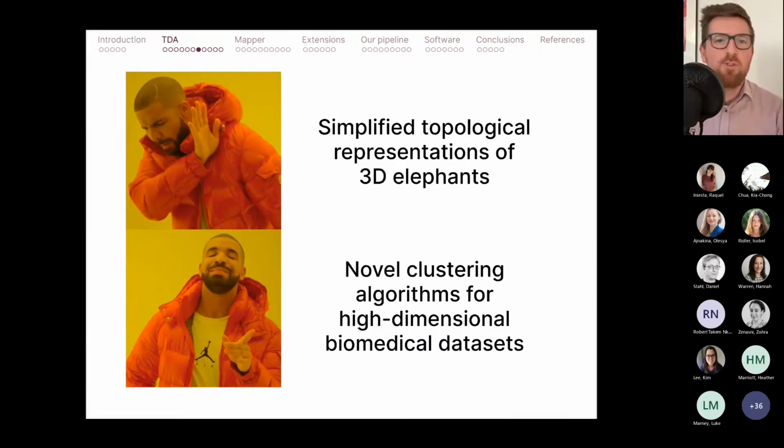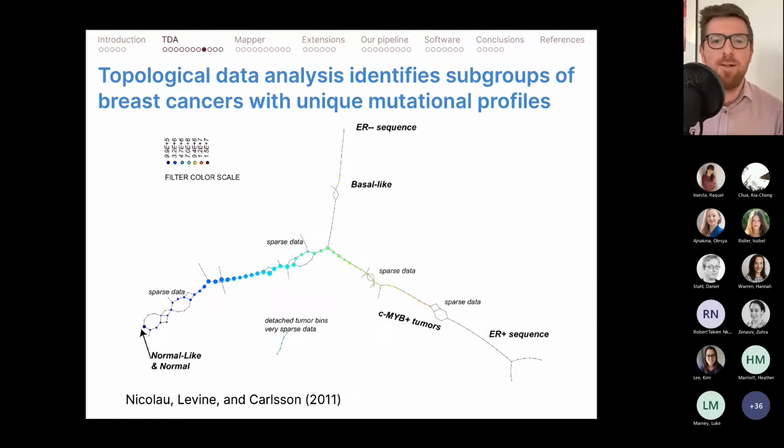So you might be wondering, you got to this point in the talk and you hear about clustering in biomedical data sets. You might be wondering, what's with all the elephants? What's with the 3D shapes? How is this actually connected to something we might use in practice? I agree with you, and that was my thinking, trying to absorb this literature early on. It was, okay, I see the shapes and elephants, but what does that mean for our data? So hopefully the rest of this talk will come to this.